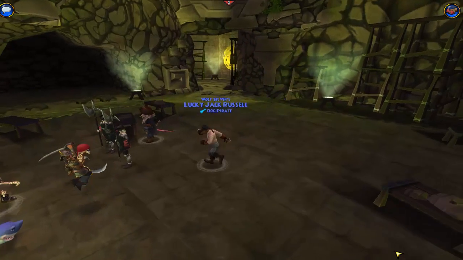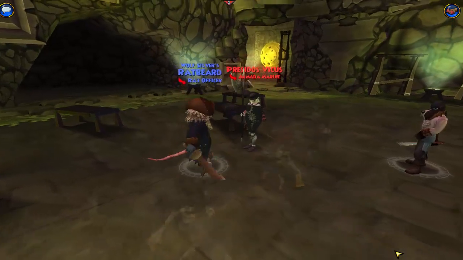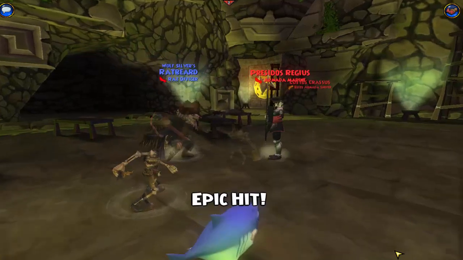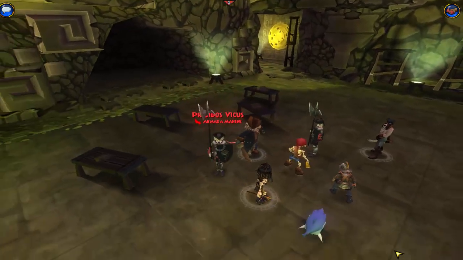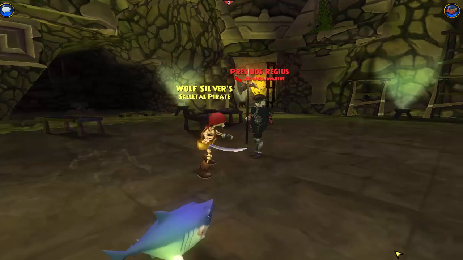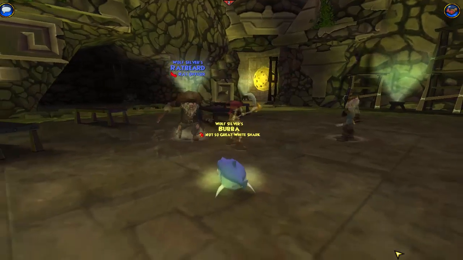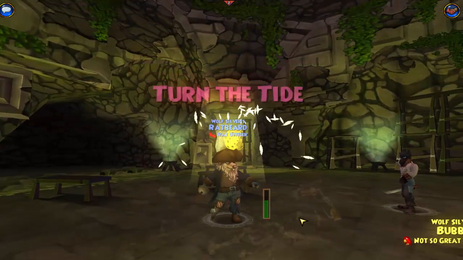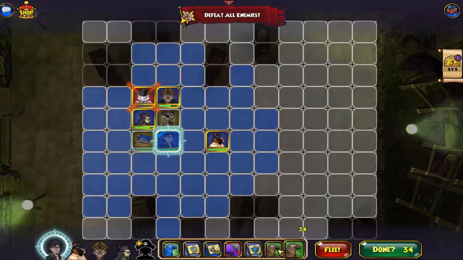GG. Oh my gosh. We should be done this round then. Get wrecked, though. Bubba. Get him. Oh, this is bad. Ratbeard, don't die. Okay, good. Okay, Rattlebones with the crit. Let's go. Bubba. No, Bubba! Let's kill Bubba! Bubba, no! Okay, I guess that works too. Whatever. God damn it, Bubba. We're supposed to kill him.